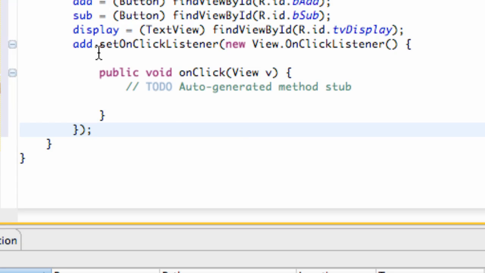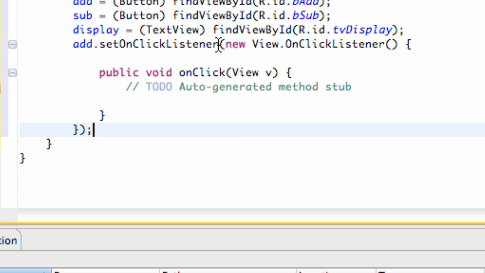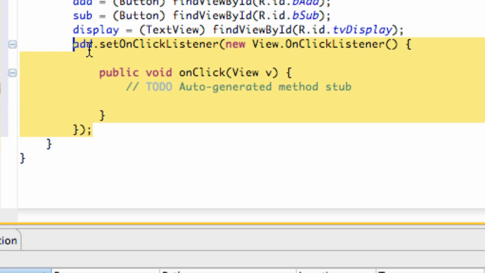Basically again, a button needs an OnClickListener, so we have to set the OnClickListener. We set it by using the method setOnClickListener, and that takes an OnClickListener within its parameters. Well, I'm saying that a lot, so it's probably confusing you guys. But since we didn't have one, we had to set up a new one right here, and we defined it by the onClick method that we can use. And this is where we're going to actually make our button do something. So there we go. We set up our OnClickListener for our button add.